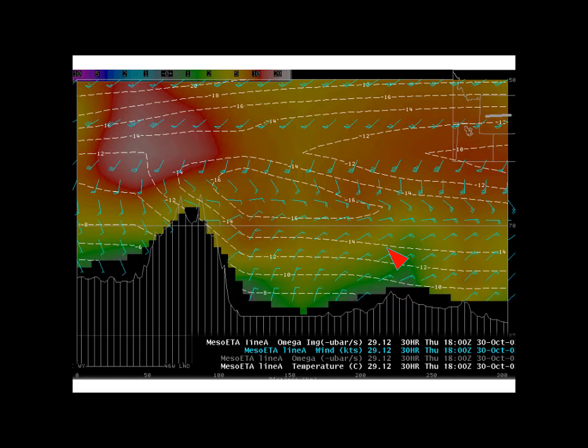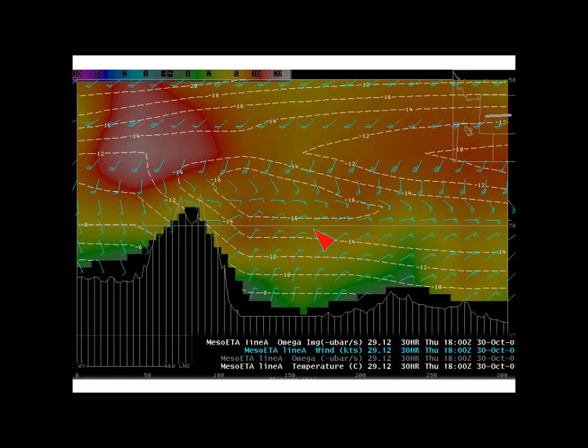And notice right in here, we actually have this cool pocket that just evolved. Actually, it evolved in time here as we look at the model forecast, which I don't show here, but this cool pocket did evolve in time due to precipitation processes and frontogenesis and all these factors coming together. One thing that does contribute to here is increasing the lapse rates in this region here as well.